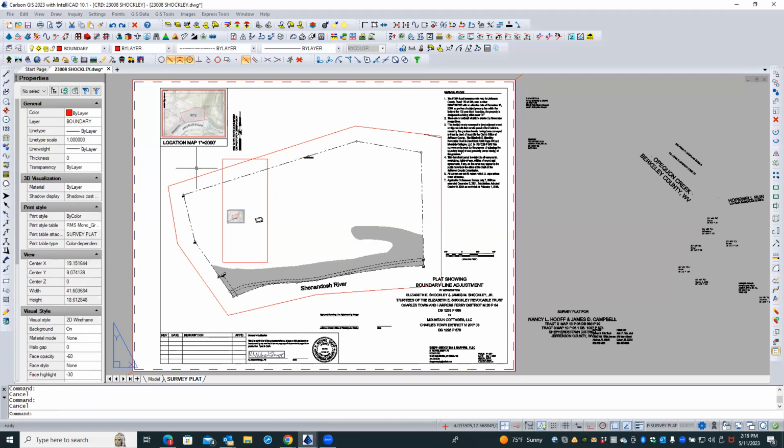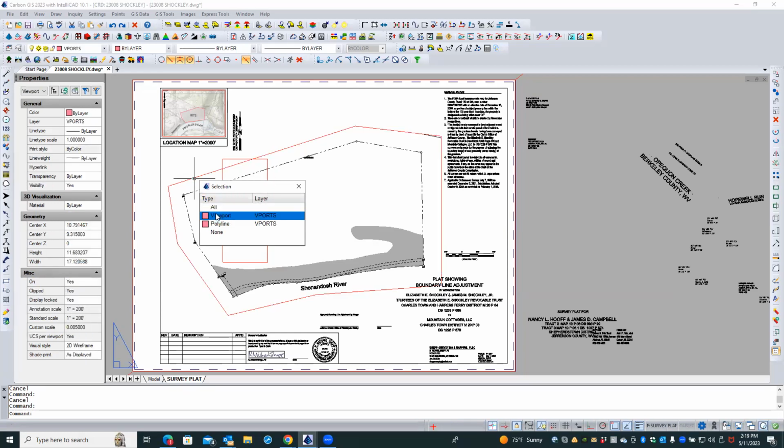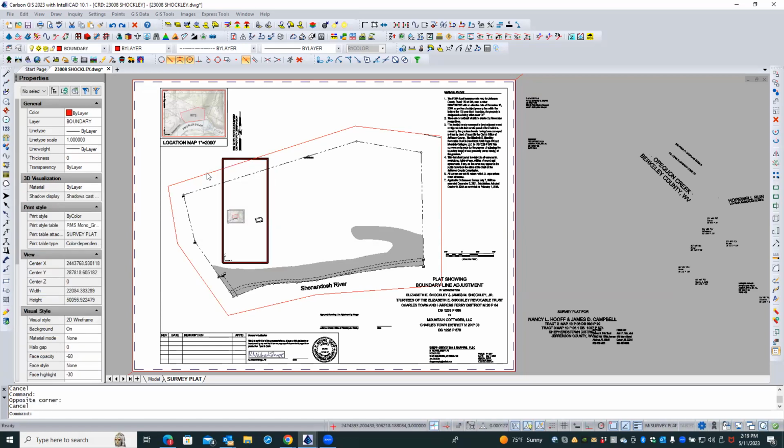See, that's viewports, and that's also viewports. That's the polyline that made the viewport, and then that's a viewport. Well, I don't think that part would matter.